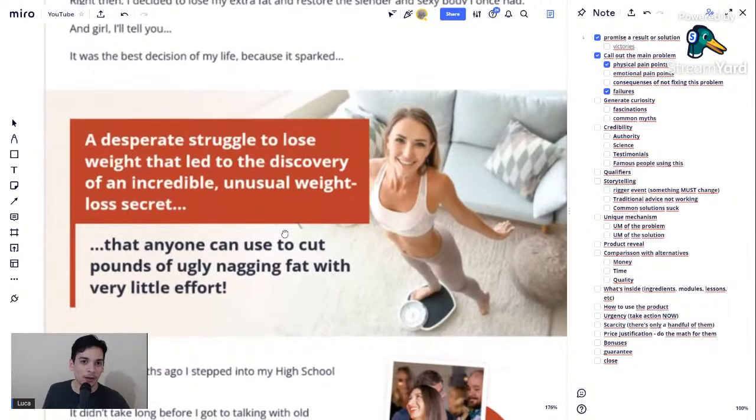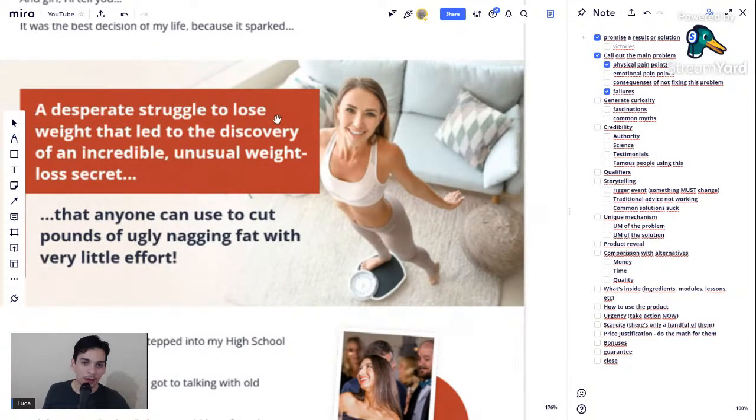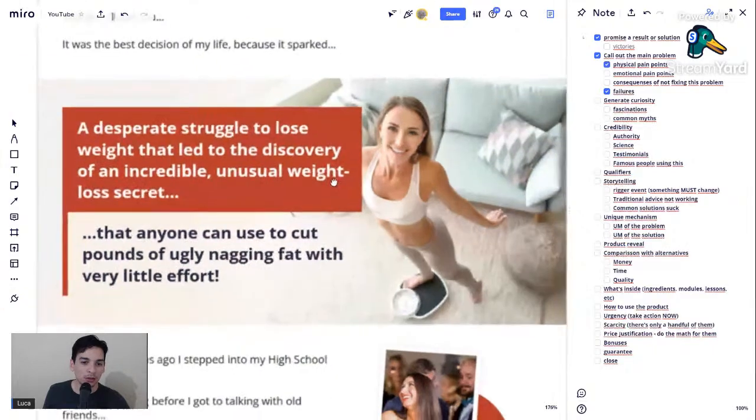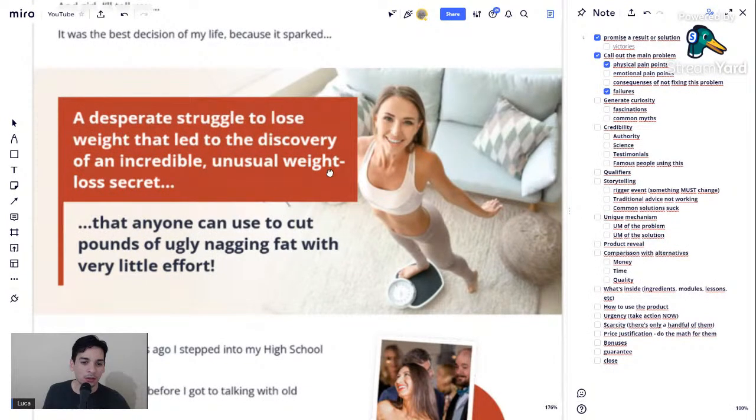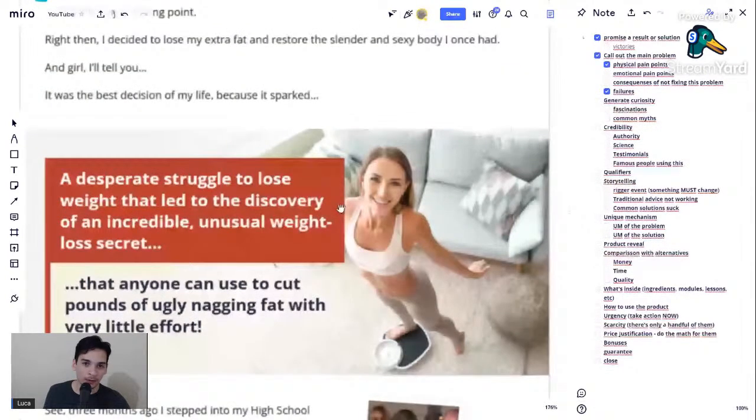So this is part of the promise, right? Of the solution. You could say it's one of the victories, right? But it's important to mention here that even when he's talking about the problems, he quickly follows with the hope part of the sales letter, right? It's giving them hope, because if you only talk about the problems, people can get a bit discouraged, and feel down and just feel bad. So every time you talk about the problems, he also follows up with this line that goes like, but all this pain helped me discover this solution, right?